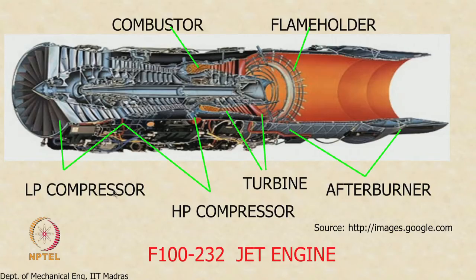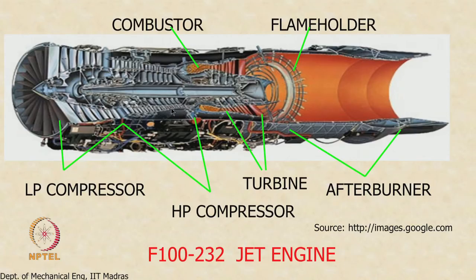So we have seen so far, we have looked at the inlet very briefly. We have looked at the compressor, the challenges and the design of the blades. We are now moving on to the next component, which is the combustor. You can see the air going in directly from the compressor blades into the combustor like this. There is an intermediate element here which is a flange. The combustor is attached to the flange of the compressor case and the air goes directly into the combustor from here. So we are going to take a look at the combustor, which is the next component.